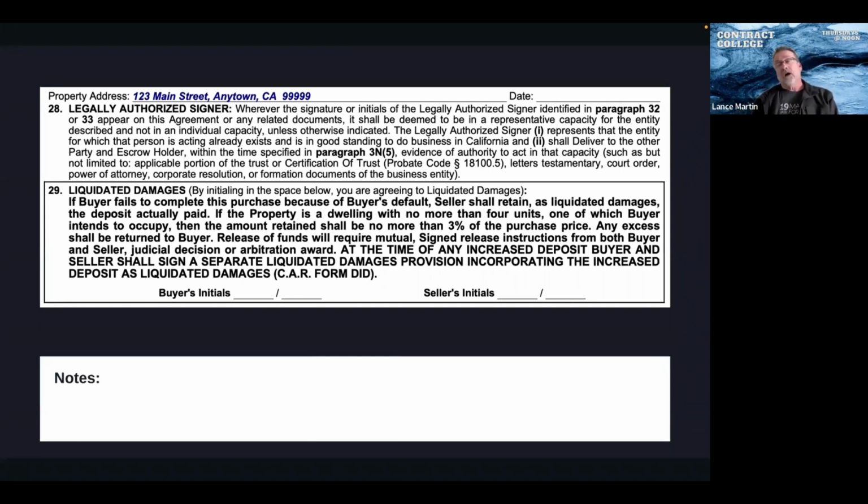Granted, I did think it made the offer look stronger, and I thought it was going to give them a better opportunity to get the offer accepted. Well, lo and behold, it did get accepted. But what I wasn't expecting was that my buyer was going to cancel 3 days later. Reality was they canceled for nonsense. They just changed their mind. We had $100,000 deposit in escrow, and the maximum in damages the seller could have received on that deal was 30 grand, but we had 100 grand at risk. Ultimately we went back and forth, and I lost a lot of sleep over it. The seller, after holding us hostage for a week or 10 days, did sign and released the entire $100,000 earnest money deposit.